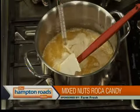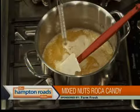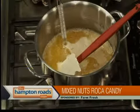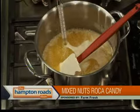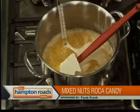It's going to come to a boil, and it's going to start cooking, and you want to bring it up to a temperature of at least 300 degrees. Between 300 and 310 is what they call hard crack. Not stuff on the street, but it's a term where they take the syrup and drop it into water and it becomes brittle. You want to get to that point, and that's about 300 degrees.